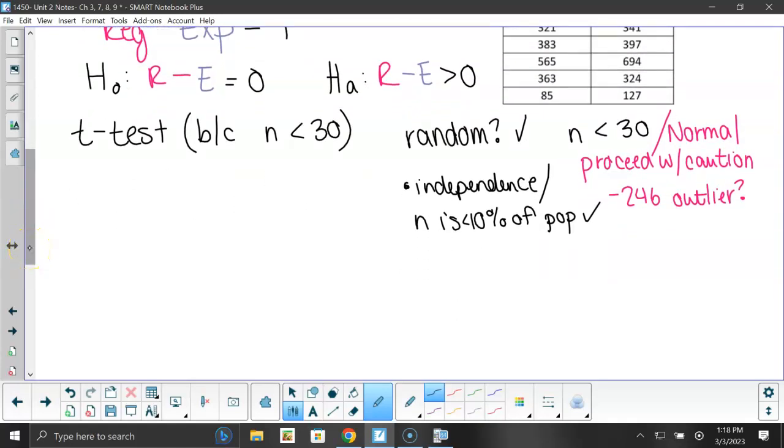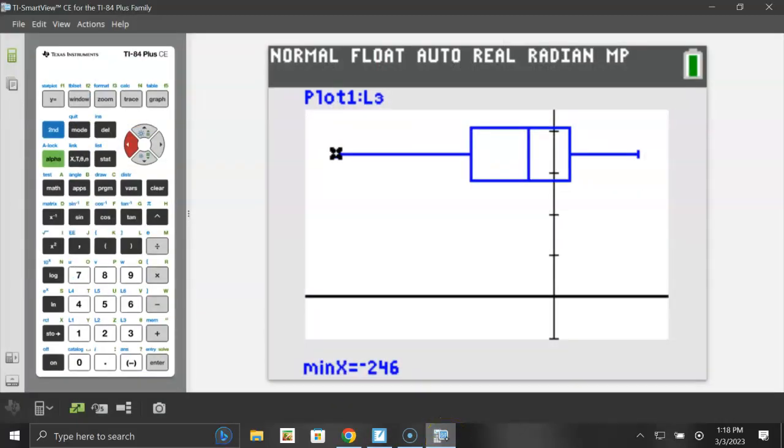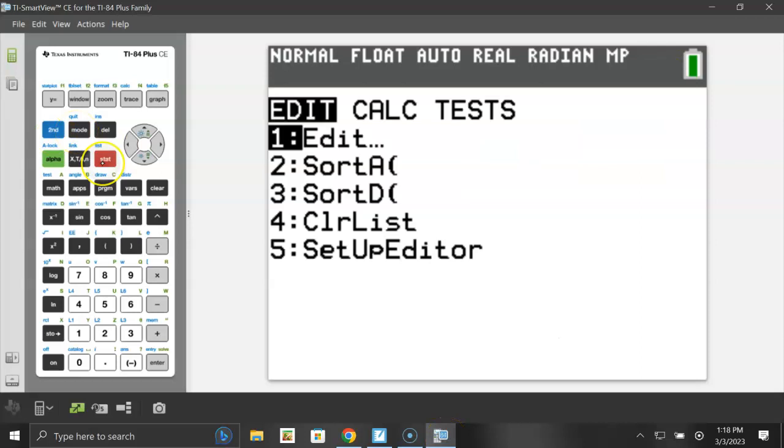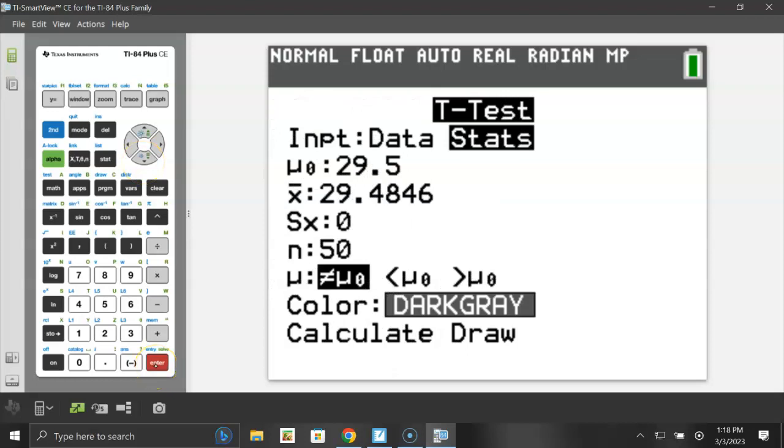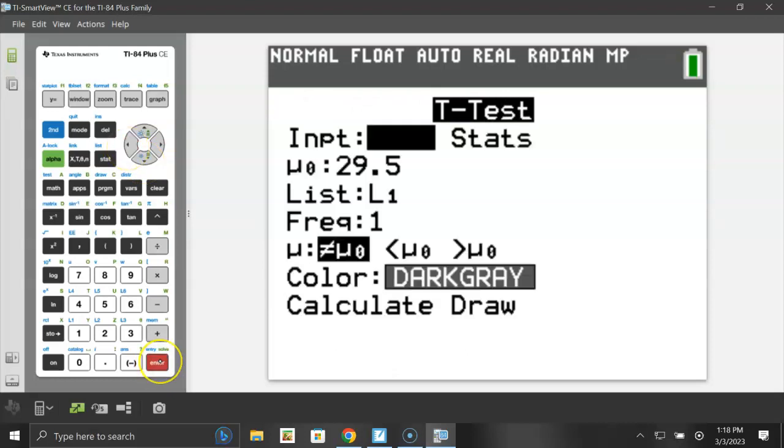It takes longer when you actually have data. It makes the fan loud. All right, so now I'm going to run a t-test. Do I want to run it off of stats or do I want to run it off the data? Data. All right, so get out of here. Stat, tests. I'm just running a plain old t-test. And I'm going to actually run it off of the data. And data, what I actually want is in list 3.